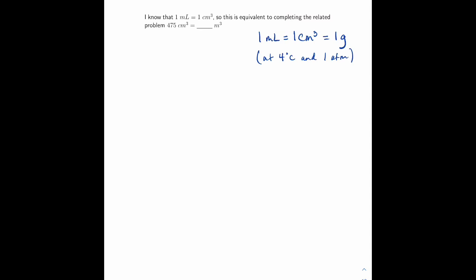So let's use that to finish this question. I have 475 milliliters, and I want that in a measurement of cubic meters. Well, first, I'm going to convert it to cubic centimeters, and that's just a 1-to-1 conversion. 475 milliliters is 475 cubic centimeters. 1 cubic centimeter we need to figure out in terms of meters. So I could go back and look at that, but I don't want you to memorize things. I want you to be able to figure them out as we go. So we'll do the same thing here.